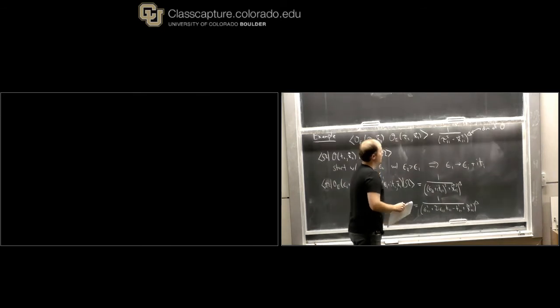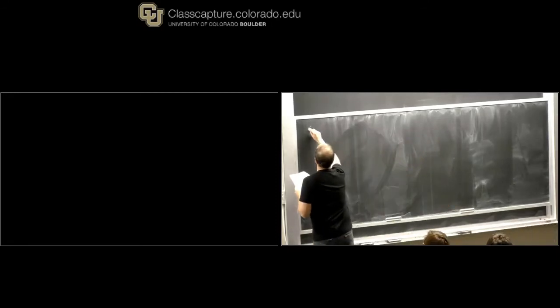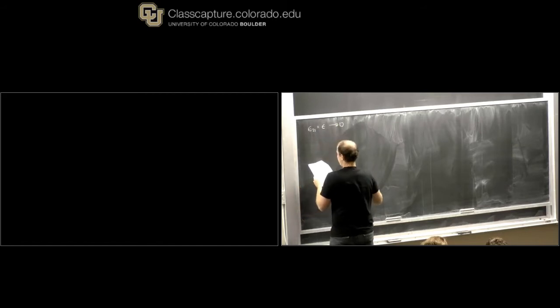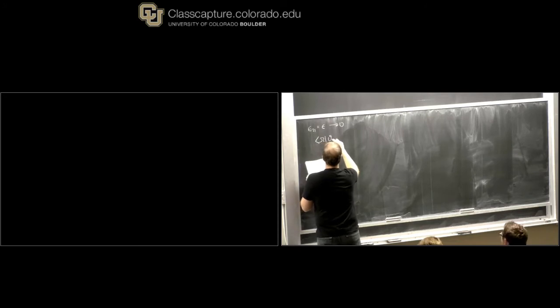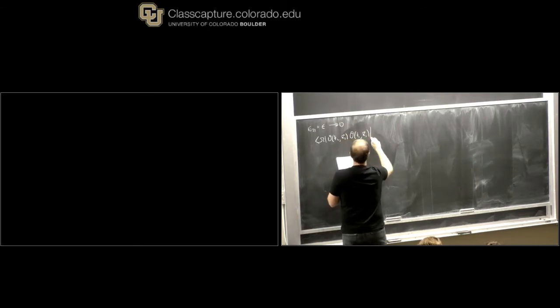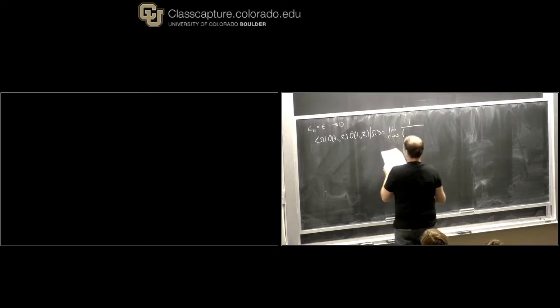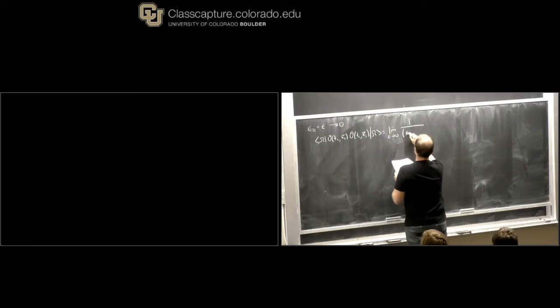Okay. And finally, the last step is to just take epsilon 21 to 0. And I'll call that epsilon. So we're going to take that to 0. And the final result is that O of t2, x2, O of t1, x1 is the limit as epsilon goes to 0 of 1 over... We can combine these two things into just the norm in Lorentzian signature. And since we're taking epsilon to 0, we can ignore this term compared to the other terms. So this just becomes x21 squared plus i epsilon t21, to the delta.